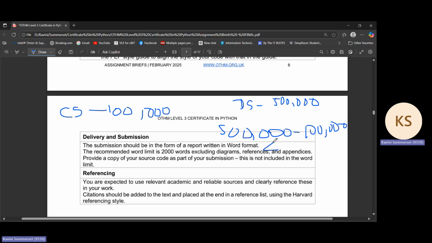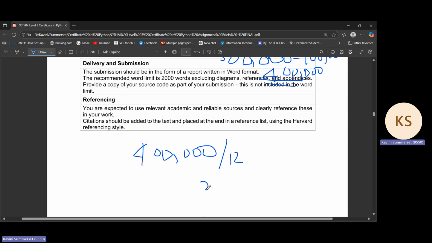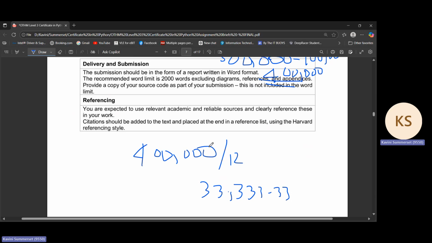So that is going to be 400,000. Okay. So the user needs to save 400,000 more, right? And the user has 12 months. So 400,000 should be divided by 12, right? So it's something like 33,333, something like that, right? Okay.